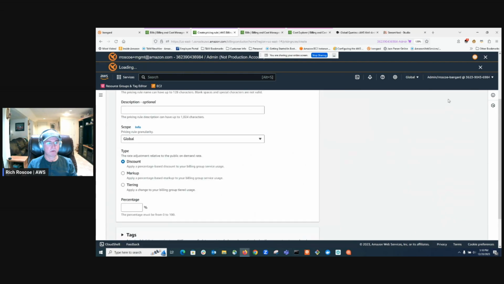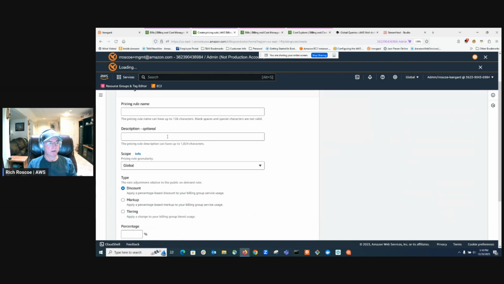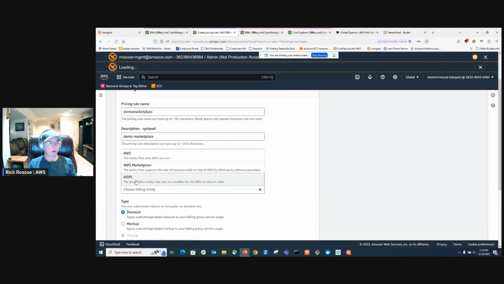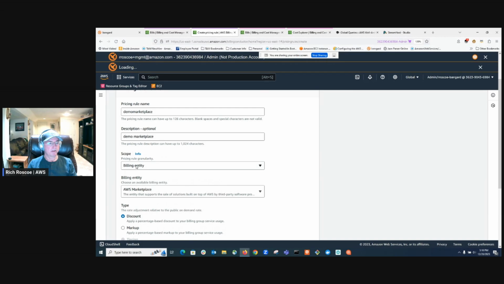Now we're going to create another pricing rule called Demo Marketplace. And the scope is going to be billing entity, and the billing entity we're going to pick is Marketplace.